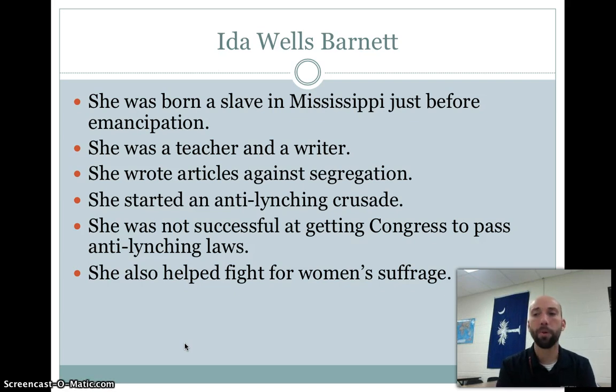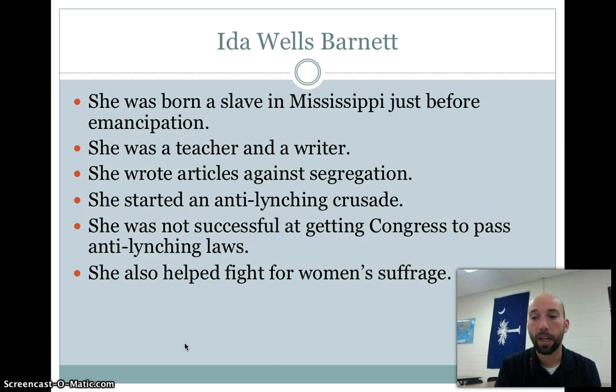She really doesn't like Booker T. Washington's strategy of accommodation. And think about that. The reason she didn't is because of what she experienced growing up in the South and the lynching of her friend. She is a founding member of the NAACP, but she's actually going to leave when the group was not militant enough.